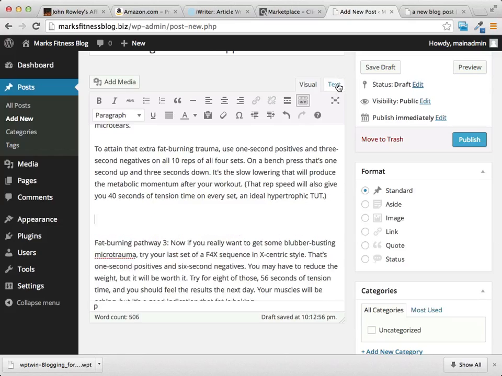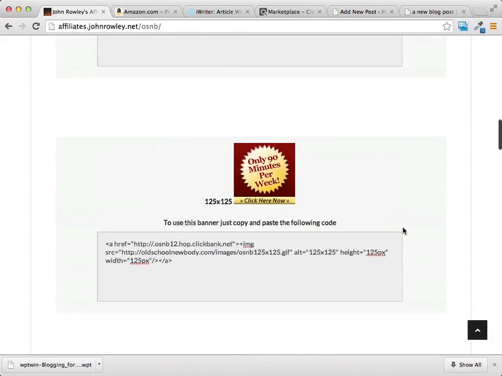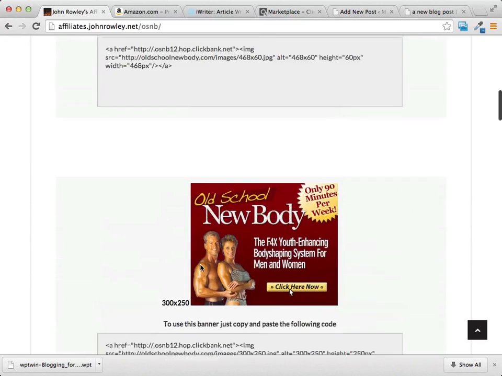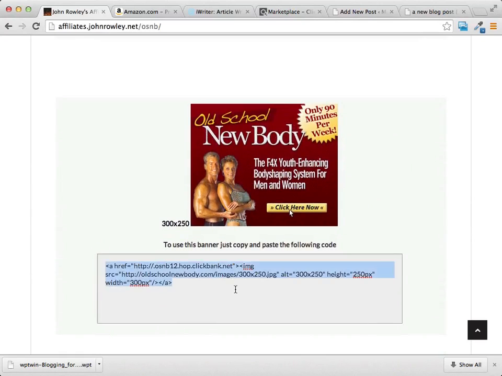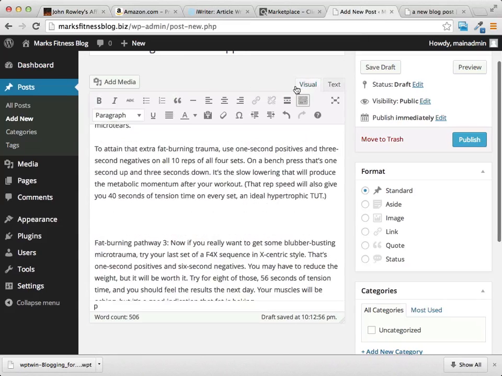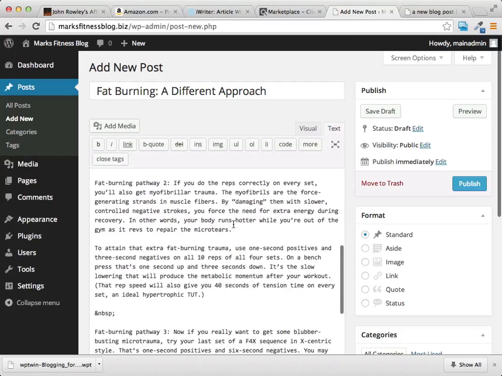From here we can add some advertisements if we want to. I'm just going to grab some more of these ads right over here. Like I'll grab this. This is a great big one. Look at the size of that ad. Think that'll get someone's attention? That might be a little big. Let's go with this one. And then I'll just go right over. What you need to do is decide where you want it, but instead of pasting this in on the visual tab, you see how that says visual? Just go to text. And then you can paste that in there.